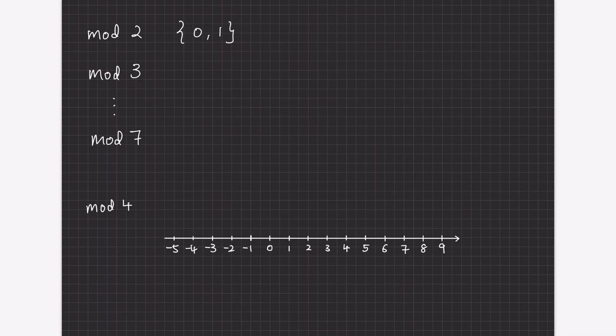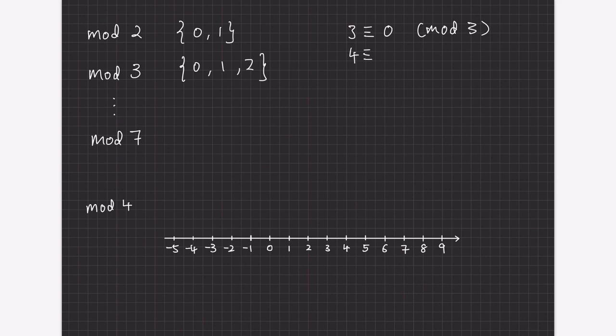In the same way, if you realize that for the acceptable numbers, the larger number is always going to be 1 less than the modulus. For example, in the world of modulus 3, we're going to have 0, 1, 2. Take for example the number 3, it's going to be congruent to 0 mod 3, because both 3 and 0 are going to give you the same remainder of 0 when you divide by 3.